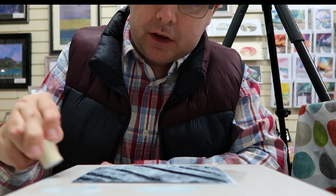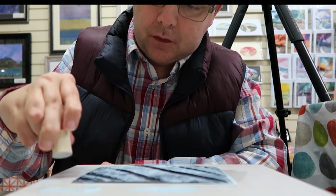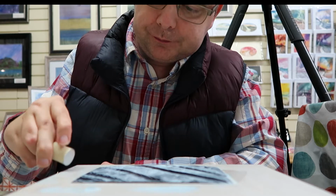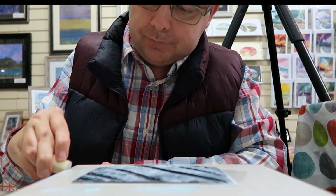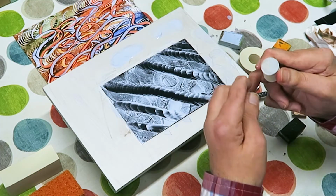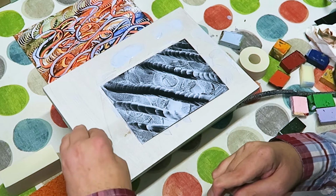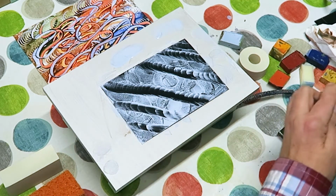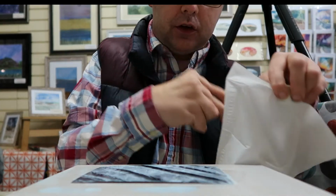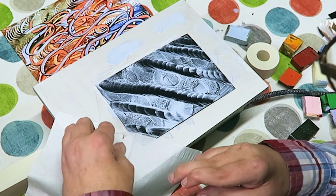Never get them back perfect, as you'll understand if you've worked with wax before, but give them a bit of a warm on the edge of your hot plate. You'll get quite a bit of it off. Quite happy to use that with a different colour next time. You can always just stand a bit of tissue. Just do that in the corner here.